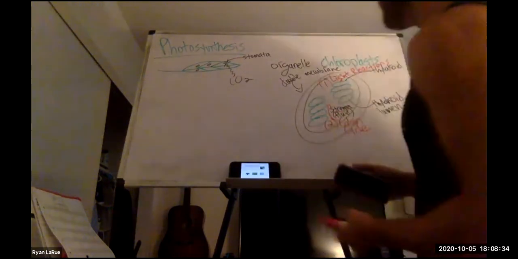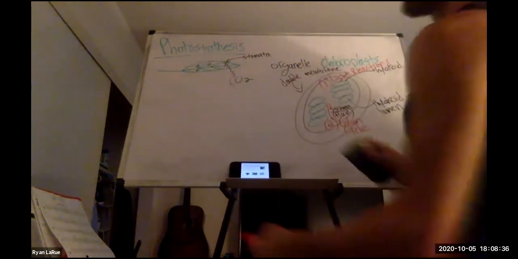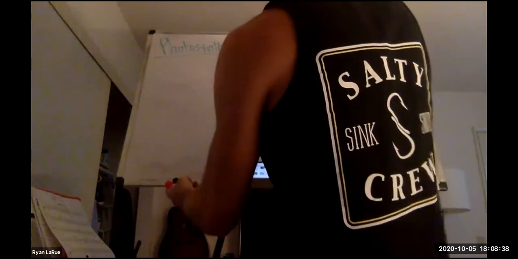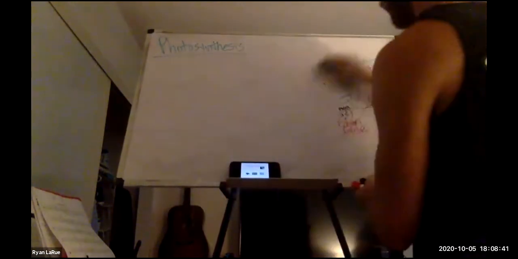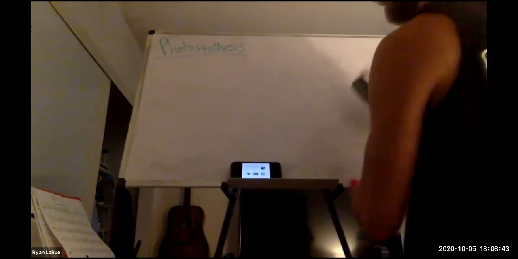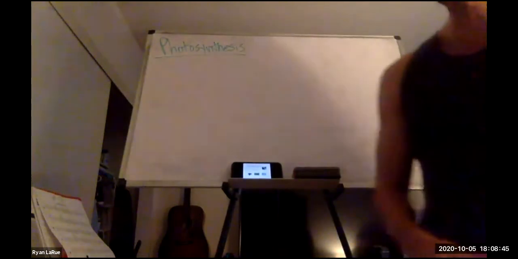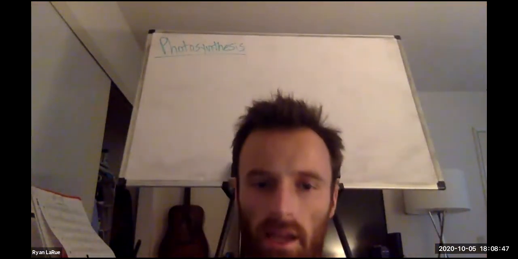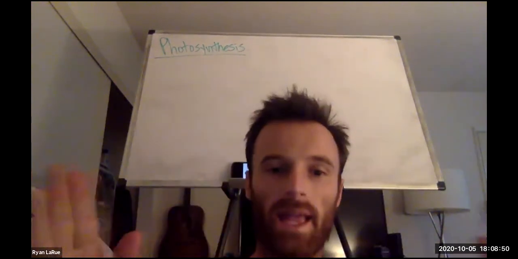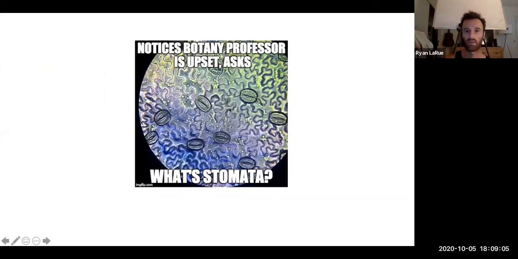Okay, so let's do an overview, and then we'll dive into the detailed mechanism. So the overview, the first thing I like to teach about photosynthesis, you're going to find that in many ways, photosynthesis is the opposite of cellular respiration. It is the reverse of cellular respiration, the antagonist, if you will. And you'll see what I mean by that.